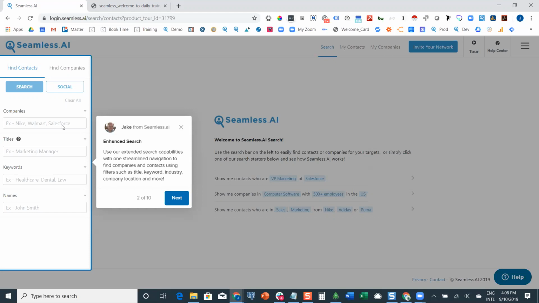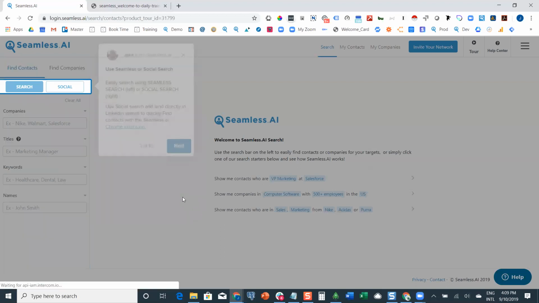We do have a lot of power users that love to use that. So if at all possible, I would definitely recommend using the Chrome extension. But if for one reason or another you have limitations on the Chrome extension, first I'd recommend reaching out to our support team to see if they can help you work through any shortcomings there, because of the benefits of having both the platform and the Chrome extension. But if for some reason you just can't use that, you can use Seamless within your web browser and not have to use that Chrome extension at all. I just wanted to clarify that before we got into that.